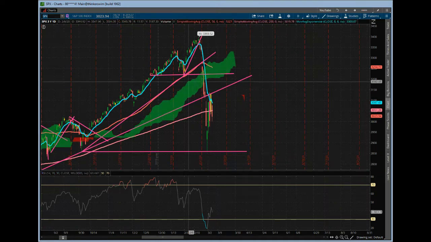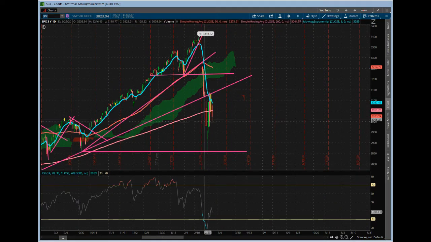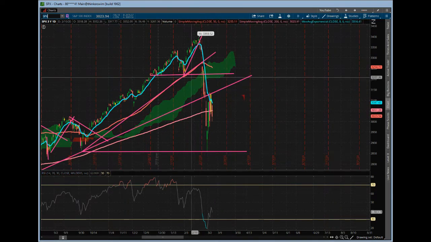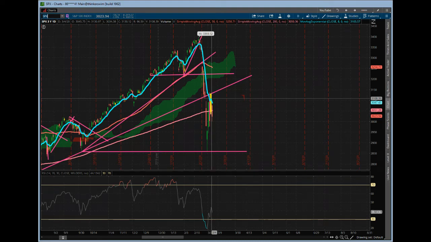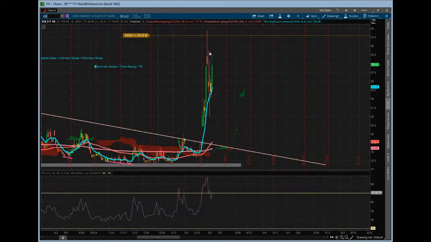So when can we start to say, all right, when are these things going to get normal again? Even this was pretty crazy up here. We had some big candles, but nothing as big as we've had these last couple of weeks. So what do we want to look at to figure that out? Well, not really simple, but one good method right here is to look at the VIX. The VIX itself. So what has the VIX been doing?